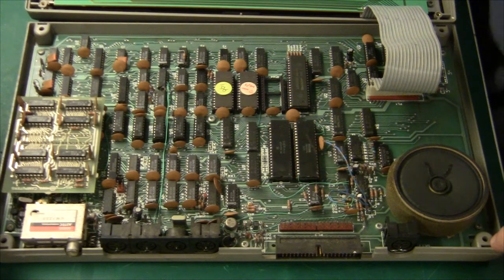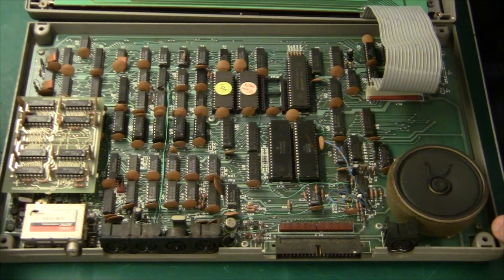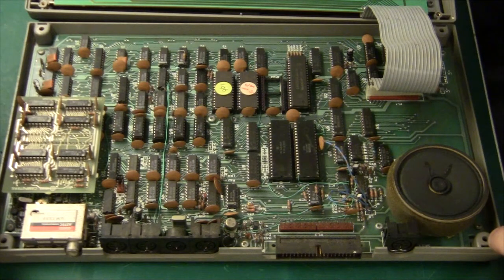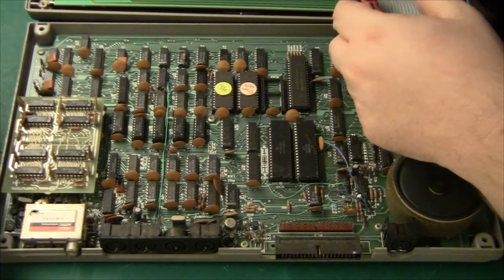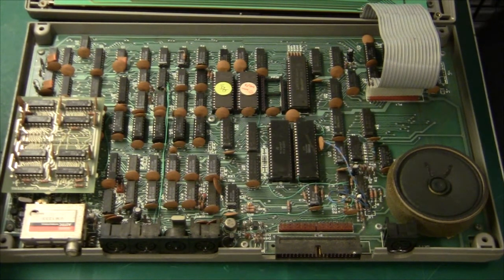I will open one more so we can take a look at the next revision PCB. It looks like Camputers were quite desperate to ship some boards — they were actually willing to ship the first 7,000 pieces with a lot of botched wires, having operators sit and solder all these wires at extra cost, just to get some income quickly. I can't find a revision number on this PCB, but let's put this one back together and open another one to see a slightly later version.